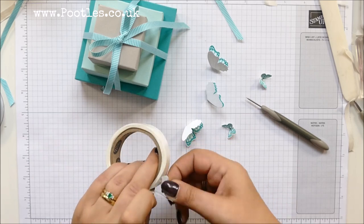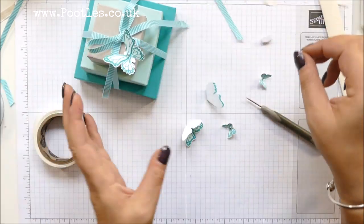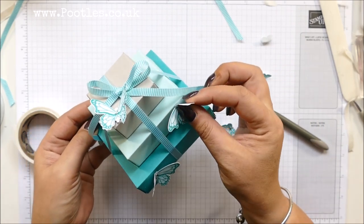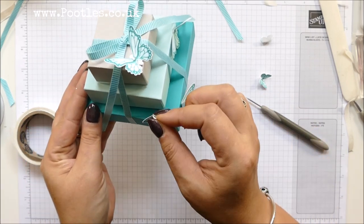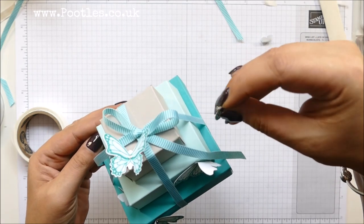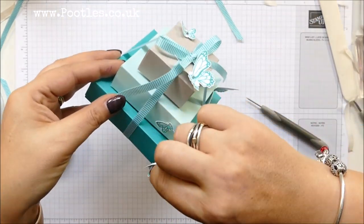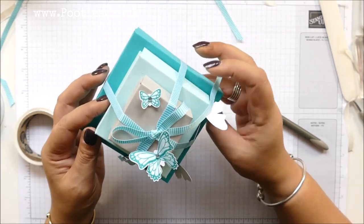Let's get all of these on here. I'm going to have a big one up here, a big one down there, and another big one over there — that's one on each box. Then I think I'll have a little one there, a little one over there. And then that last little one... how cute is that?